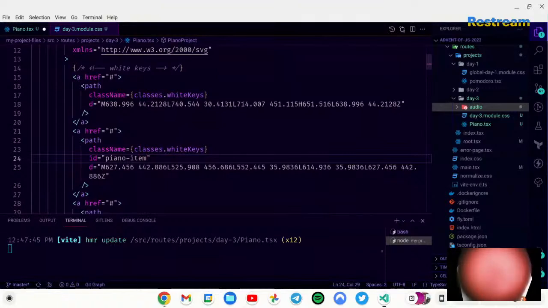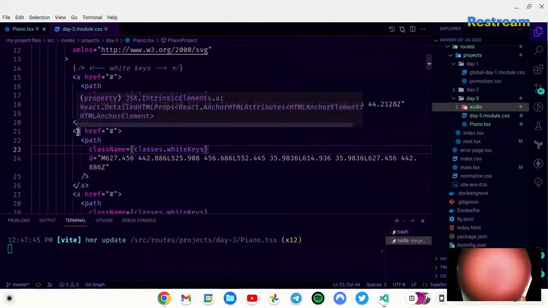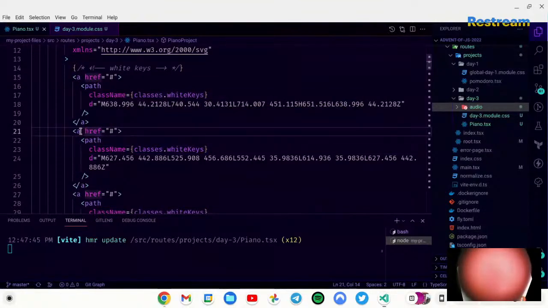But okay, let's see. Should we go by that method? So we have an ID on each element, and then on click, right? The ID will probably not be here, probably be on this right here, right? And I'm going to change this to a button, right? So it'll probably be there, and then it will be like on click on a certain button, perform a certain operation, right?